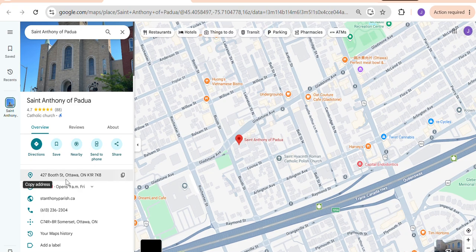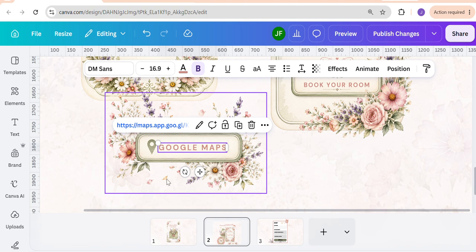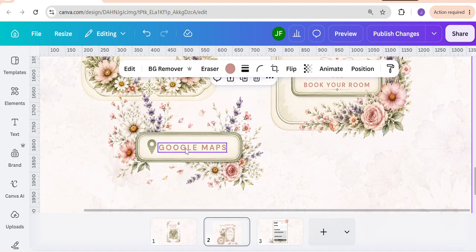So to validate, you would click on here, and you could actually click on the Google Map thing. It'll actually load it up, and it'll tell you here in your Google Maps, and then you just hit direction and then start the video or the map GPS where you are going for your wedding. This is very helpful for those guests who are out of town. So that's how you would put in your Google Map link.